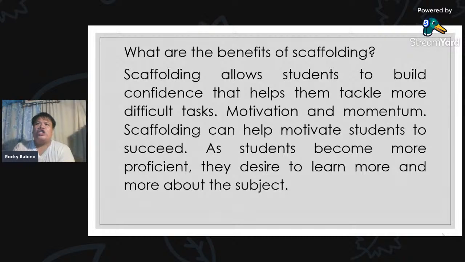'Di ba? So, marami din akong naging estudyante, especially ako, I can relate also in high school since I have also an experience in the high school level na I also experienced to teach high school students. So yan, they desire also to learn more because they are excited, they are motivated of the lessons given. So ang challenge sa atin is how we will give them an interactive lessons, no?